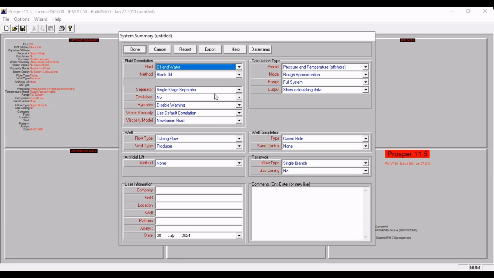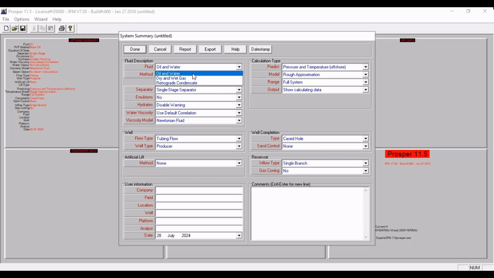The main reason why we are selecting this fluid model is that once we select it correctly, then the way Prosper has been designed, it gives an accurate behavior of both oil and water. Making sure the fluid type is set right avoids any issues in your calculations later on. That's why it becomes most important to select the correct fluid model. There are different fluid models, and it depends on what type of well you are dealing with.